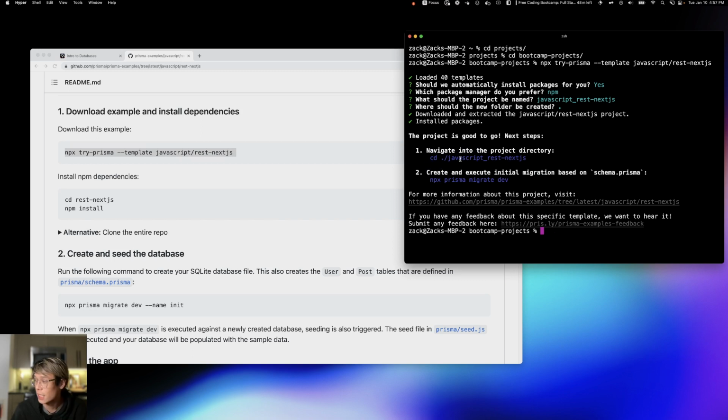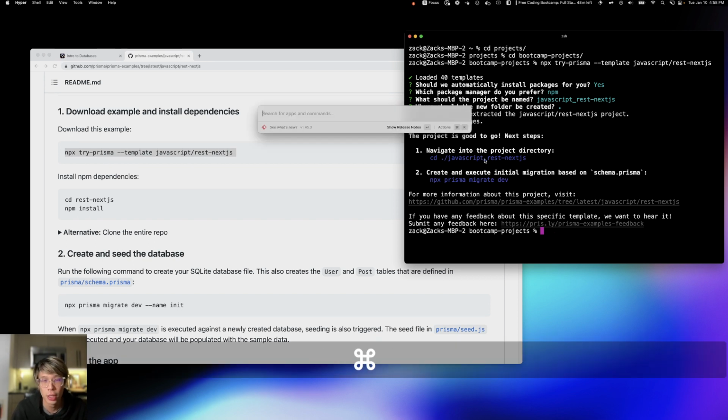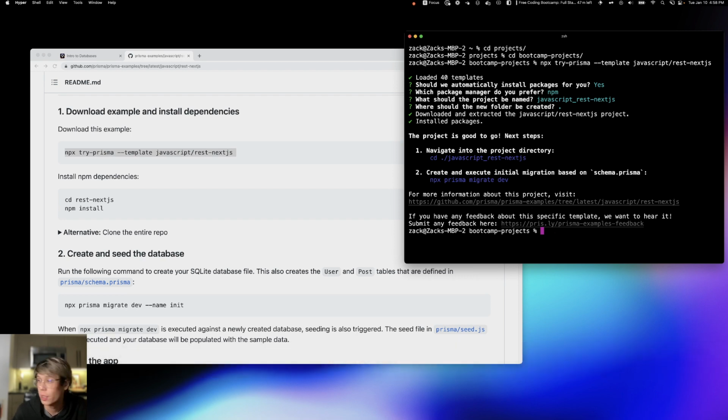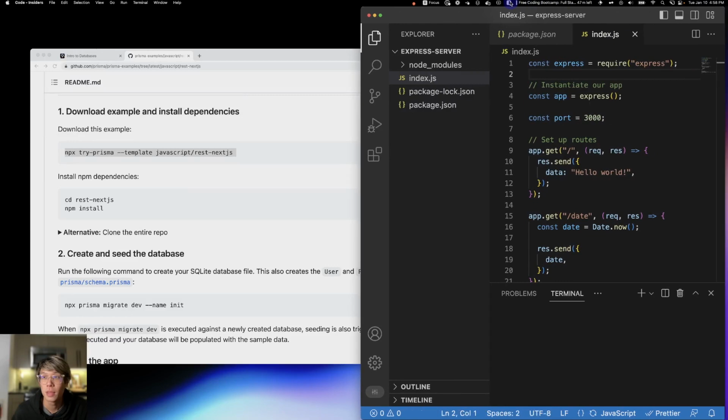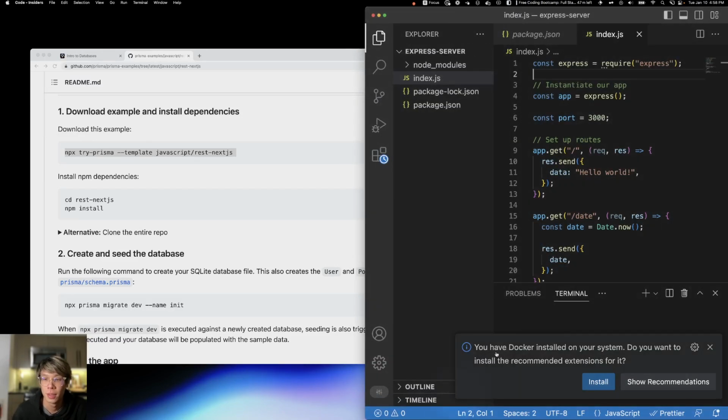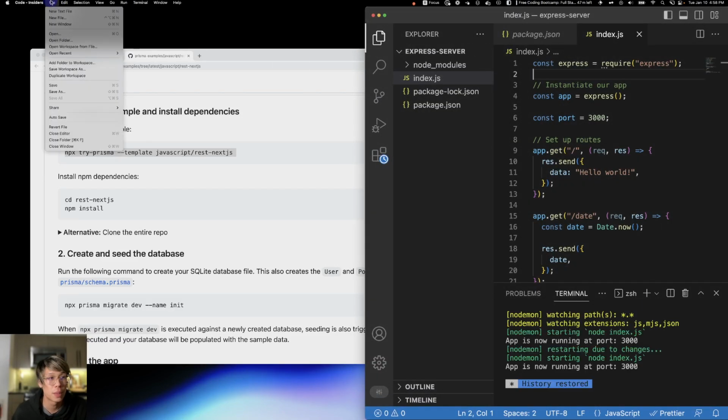So now we just have to CD into the repo, and let's also open it in our code editor. I'm going to open up my code editor. Where did it go? Oh, there it is. I'll just keep it on the right here. I'm going to open up this folder that we created.